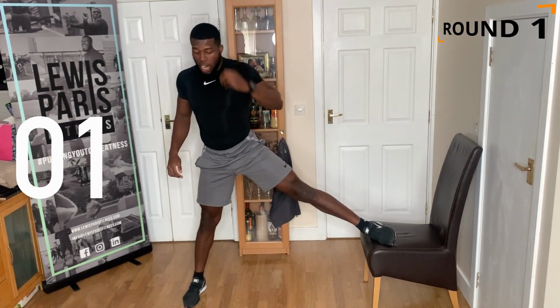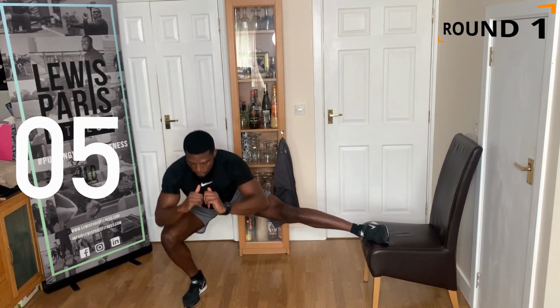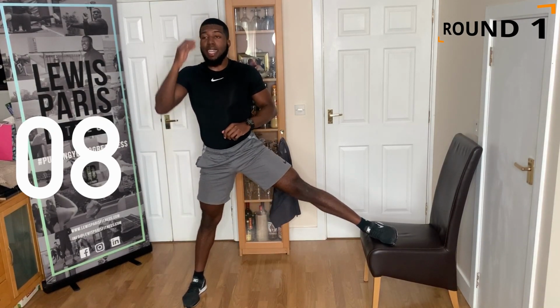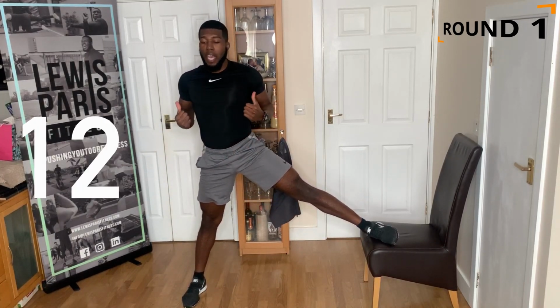Elevated lateral lunges. Aiming to get 90 degrees on that right leg once more. Chest is open, drive the hips back.